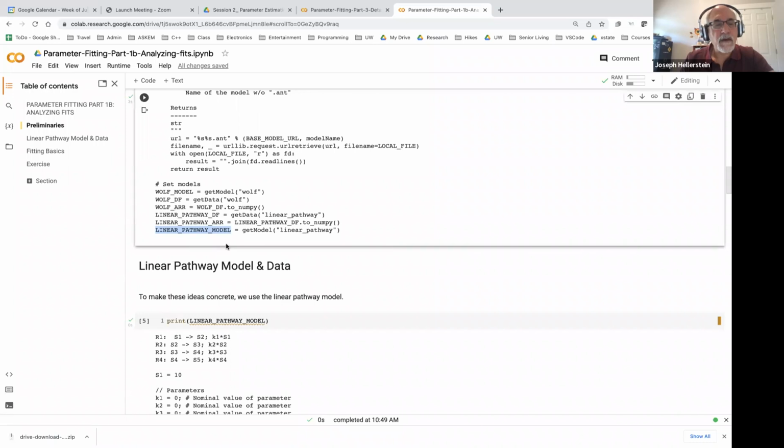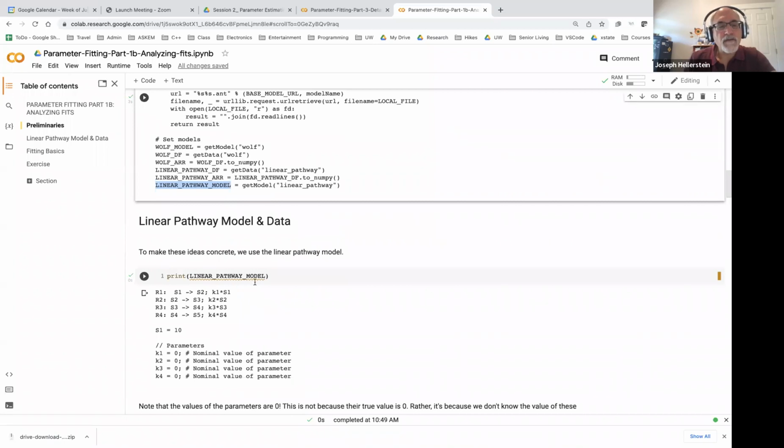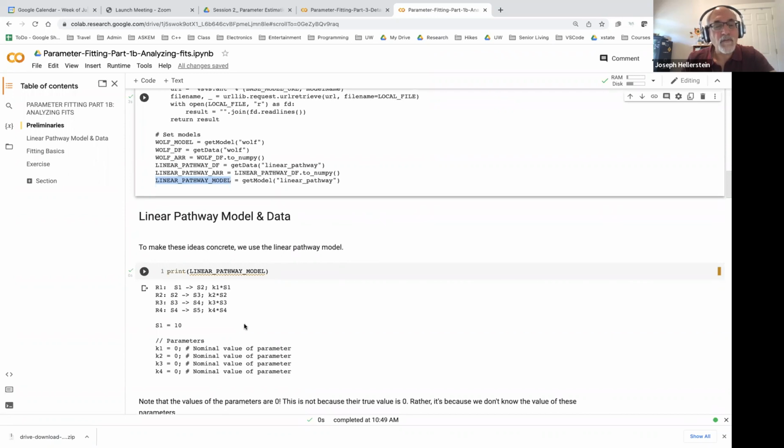You can see it right here. This linear model is just a Python string, which is an antimony model. And you can see what it looks like. We've got a path that goes from 1 to 5 with different species. You start with an initial value of 1, so all the mass is in S1, and it ends up at S5. It's a simple model that's useful for understanding some of the basics of parameter fitting. And then these are all kinetic constants. In this baseline model, I set them all to 0 because we're going to do parameter fitting.